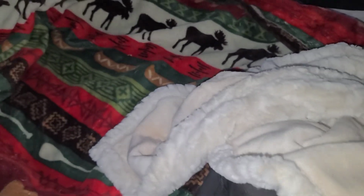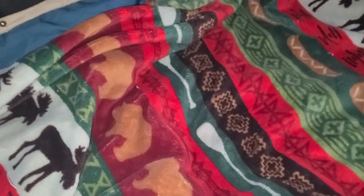Nothing special. I have an electric heater blanket that's usually not plugged in. It's not plugged in now, but I do have it just in case, and I bring my Jackery up here at night, and if I need to warm up the toesies or something, I have that. And then I also have an additional blanket in the car, and then once it gets colder, I might bring another blanket out of storage.